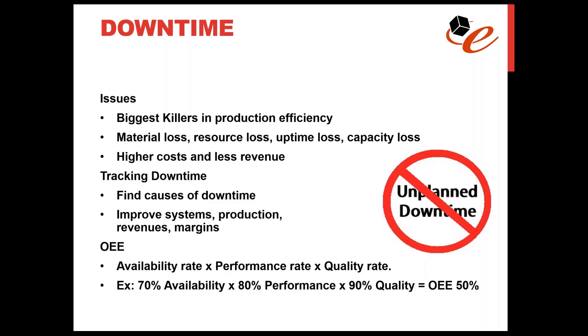The benefits of tracking downtime are that it gives you really good data to find the root causes of that downtime — especially if you're on a proactive maintenance reliability program where you're looking at primary causes of machine failure. It will also allow you to make improvements to how operators work with machines, improve the machines themselves, and improve the processes around them. Once you improve the downtime, you can improve production throughput, costs, revenue, and margins.